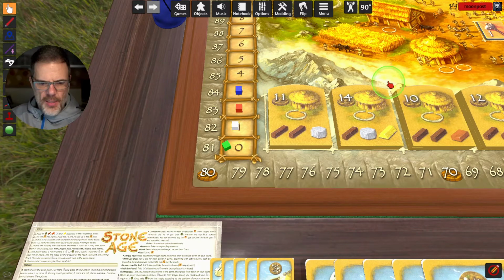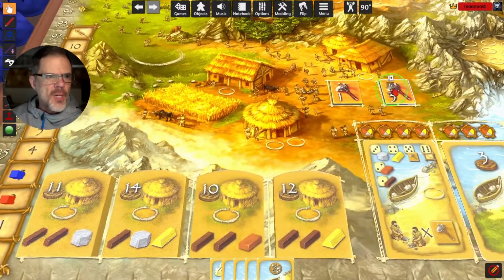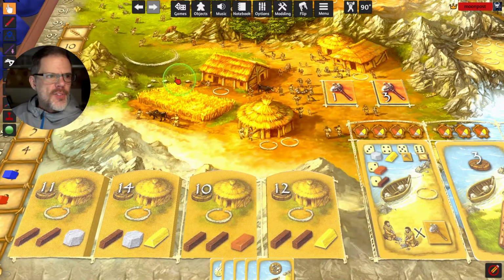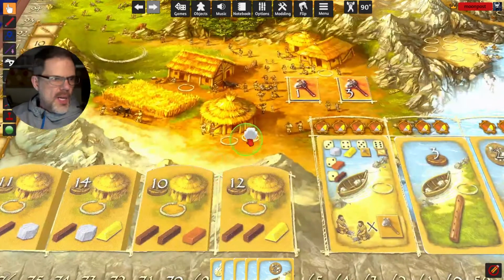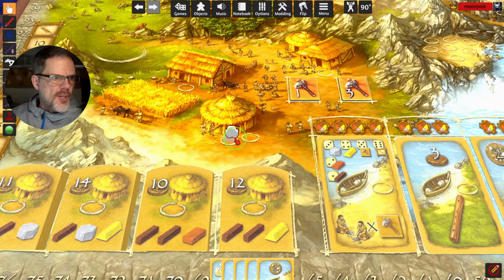Okay, some areas on the board might have little magnets hooked to them, little snap zones. So like these circles by these houses probably have a snap zone on them. If I grab a meeple and drag it over there, oh yeah, see how a little ghost shows up? It's got a snap zone, so when you get close to it, it'll snap it in place so that it goes in the proper location.